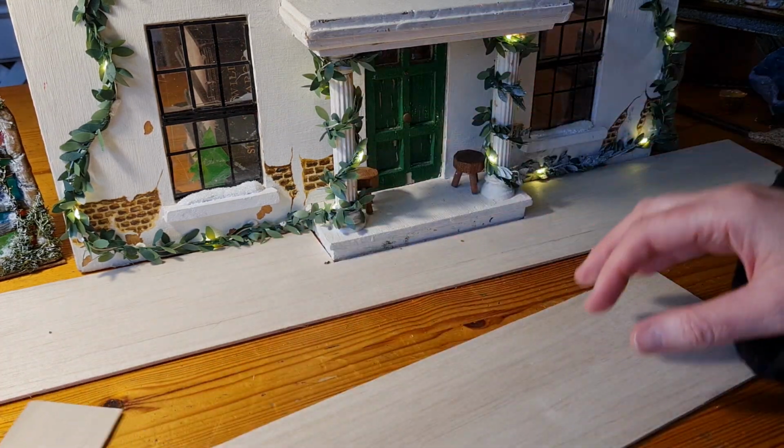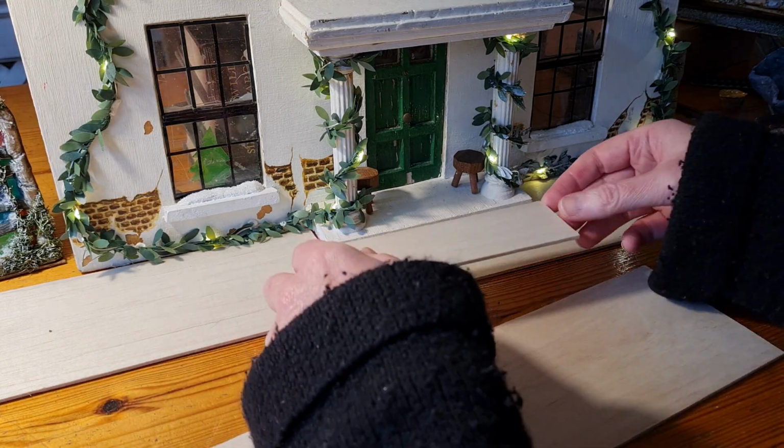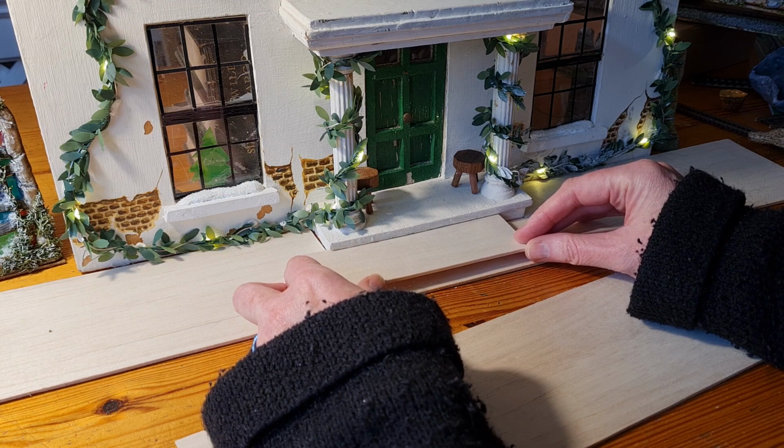So I'm even doing this without the sketch. I was planning on sketching everything, but one of the nice things about doing things like this is as you're working through it, you kind of come up with ideas and think, oh, that would work, or that would look good. And I'm loving that.